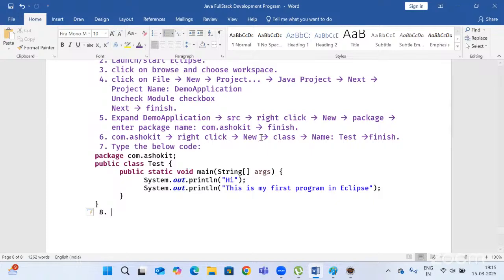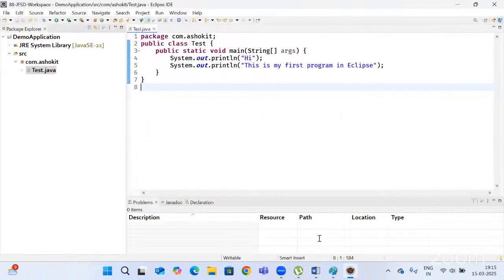We need to run this program, guys. What we need to do? Run the program. How to run the program? Right click on Test.java. This is the first program you want to execute, right? How to run this program in Eclipse? You are not going to type javac command or java command. There are no commands now. No need to open the command prompt. That is only for the first program. If you are in an IDE, your program is automatically compiled. You just have to run. You are going to run the program. That's it.